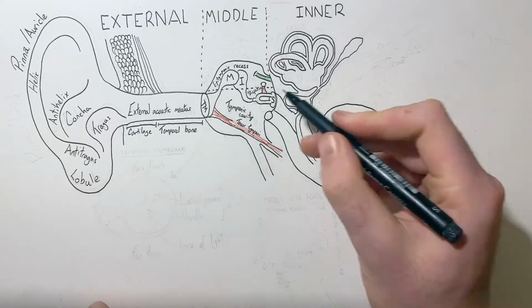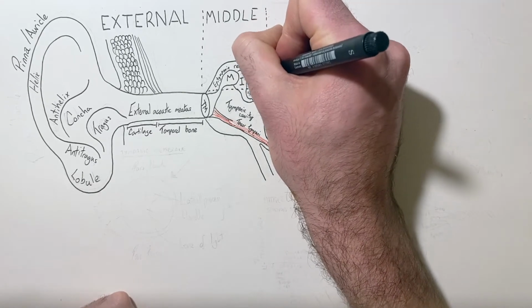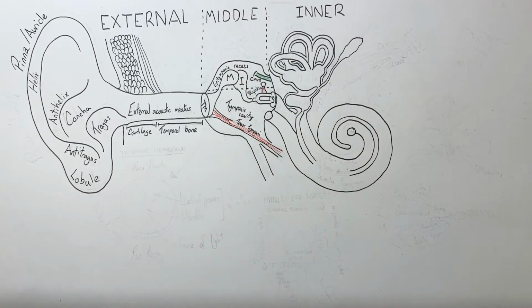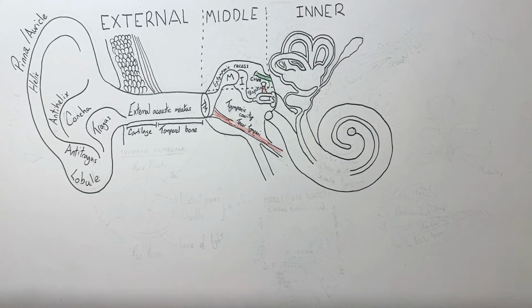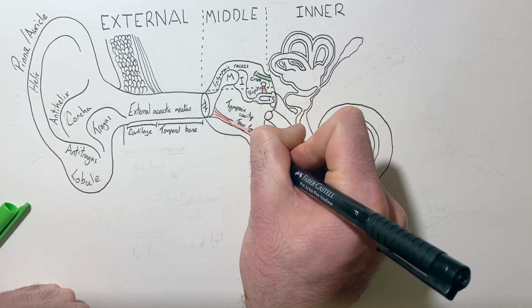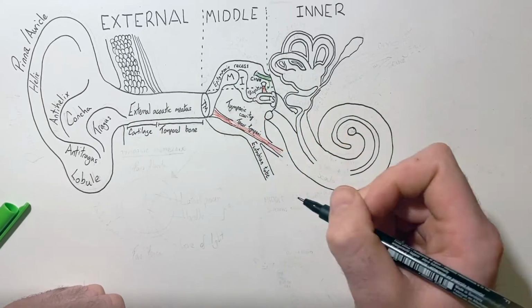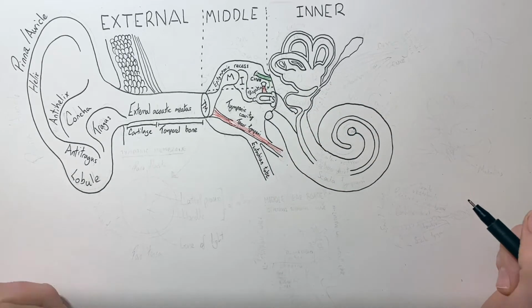After that we've got the stapedius muscle. This is the smallest muscle in the body. It originates from the small pyramid and it inserts onto the stapes. Its action is also protective and is innervated by the facial nerve, which is the 7th cranial nerve, which passes straight by. Okay, one last structure we can't forget is the eustachian tube. The eustachian tube connects the middle ear to the nasopharynx, which allows for pressure equalization.